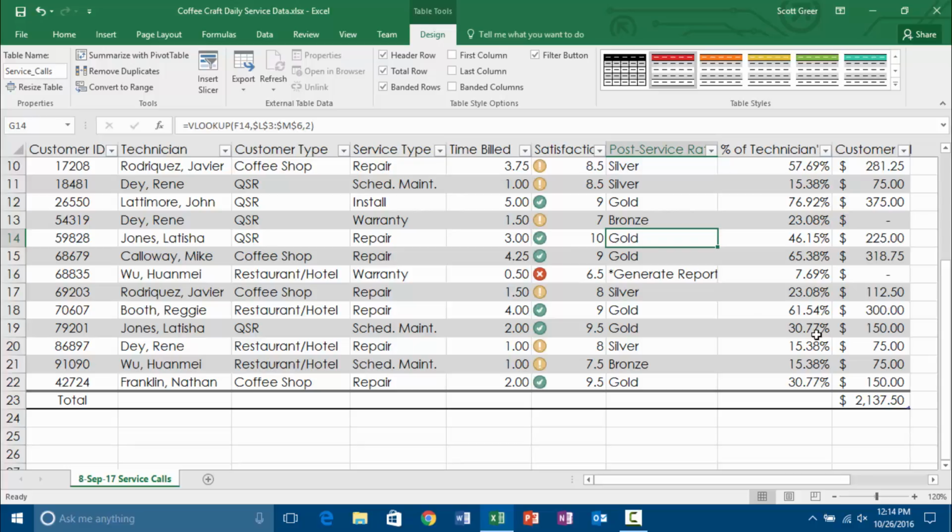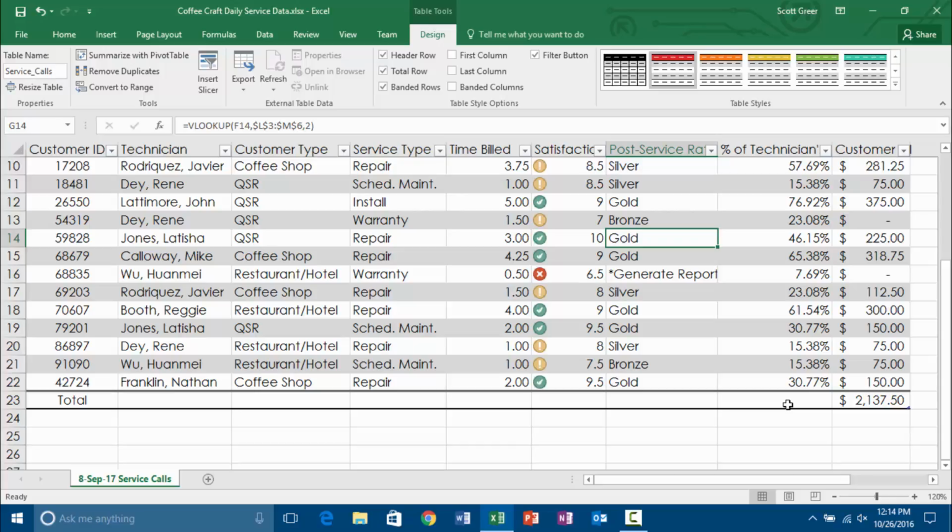Wow. I missed it. What was that? So instead of going in and doing this all on our own, we can just click anywhere in the table, go to design, and click total row. And it tells us for this day with those workers, we billed out $21.37. It's pretty good. So we kind of get a result there.